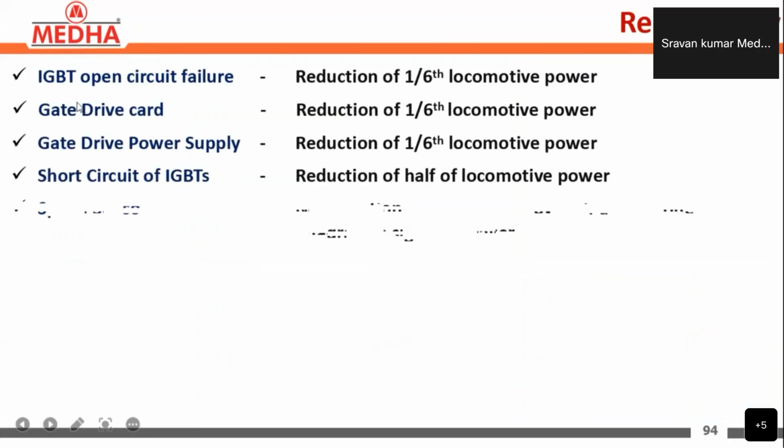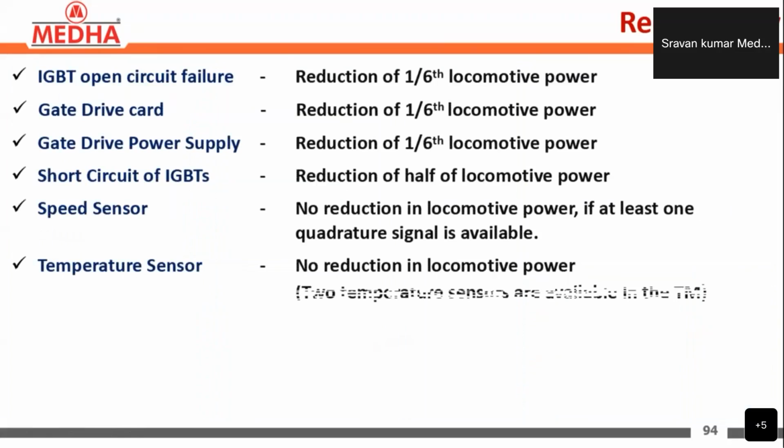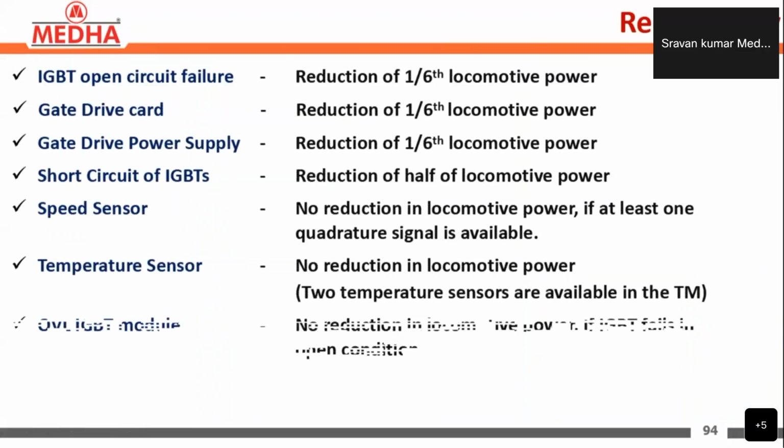That is the IGBT open circuit failure. If in any module an IGBT open circuit failure occurs, there will be a reduction of 1 by 6 of the locomotive power. In the same way, for the gate drive card, a reduction of 1 by 6 of the locomotive power is done, and for the gate drive power supply card, the same 1 by 6. And if there is any short circuit issue on the IGBT, half of the locomotive power will be reduced there.